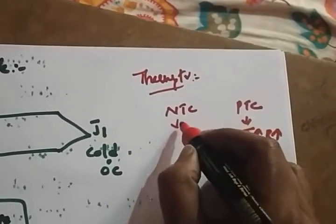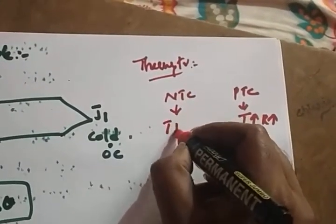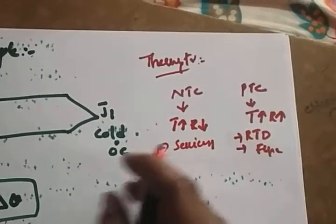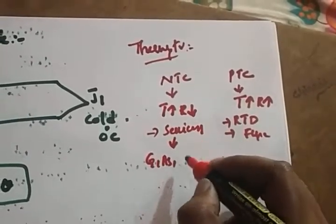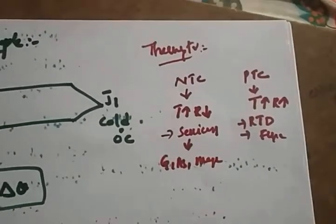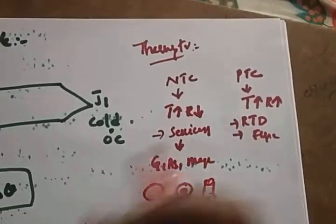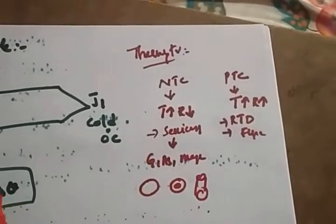These are the positive temperature coefficient thermistors. So what is NTC? The thermistor is a negative temperature coefficient device, meaning if the temperature increases, the resistance reduces. These are made up of semiconductor materials, because such materials exhibit the property of negative temperature coefficient, like gallium, arsenic and manganese. These thermistors are available in different shapes, like bead shaped, disc shaped and spherical shaped, depending on how much pressure and temperature you want to find.